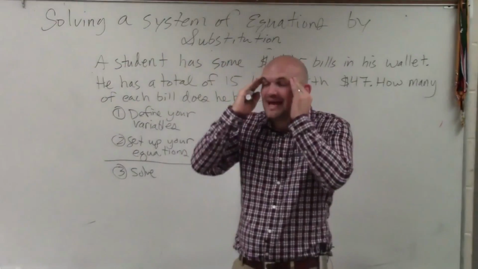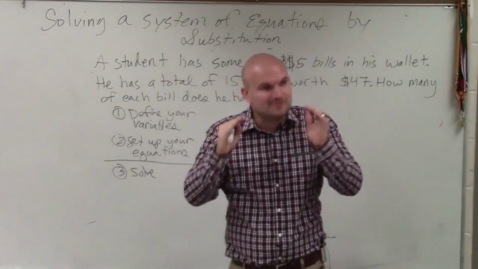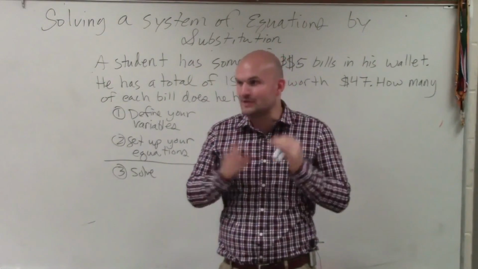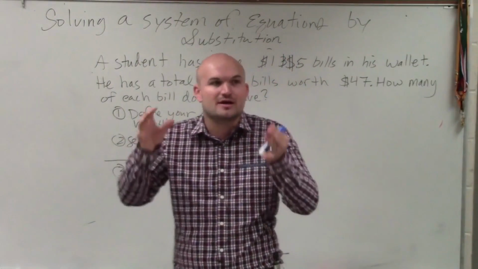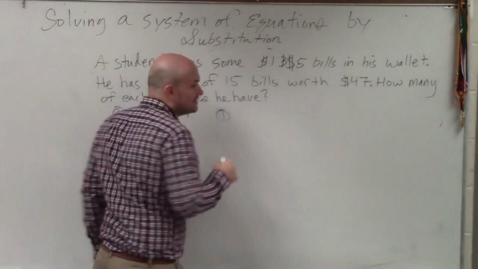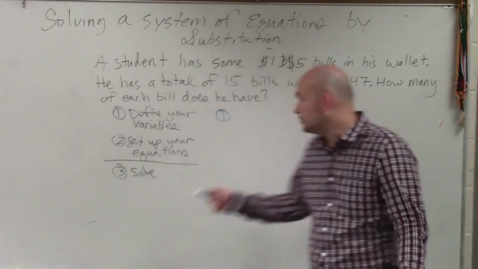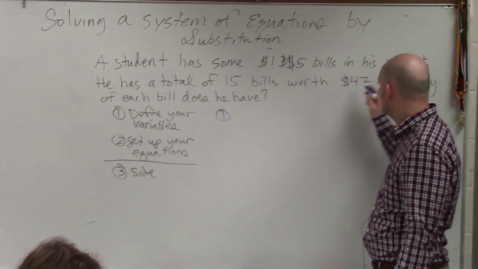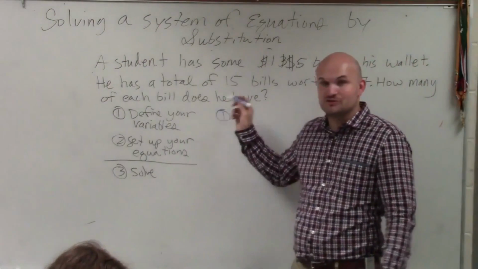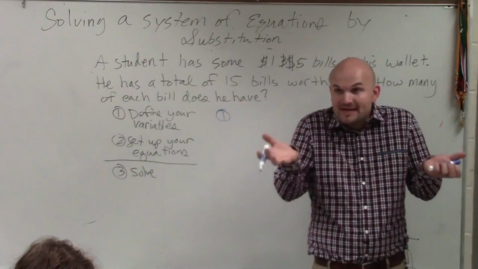So anyways, ladies and gentlemen, the reason why I want to make a video, at least over this, is just remember, anytime you guys are seeing any kind of words where you need to create the equations, make sure you define the variables. The best way to define the variables is not really that difficult. All you really need to do is go to the question. How many of each bill does he have? So all we're looking for is how many he has.